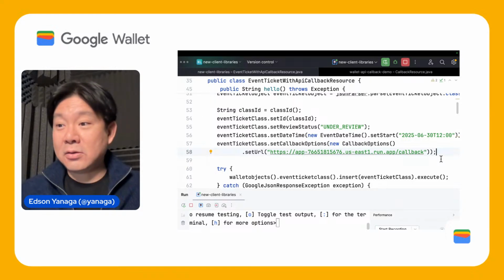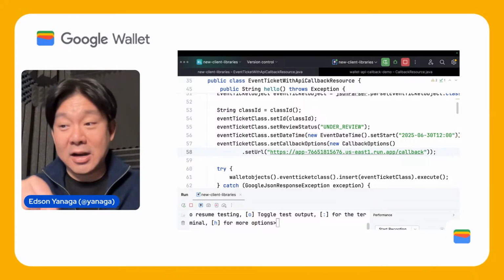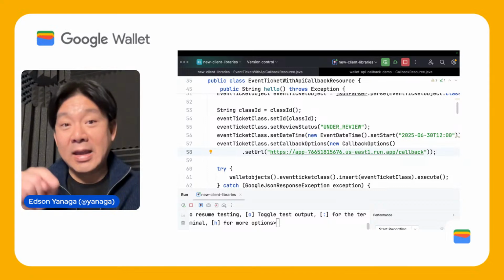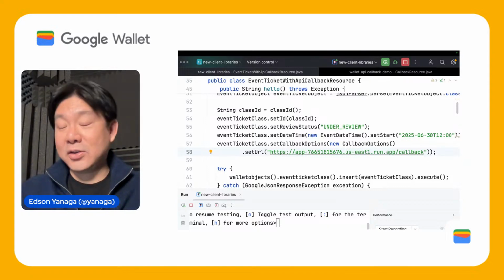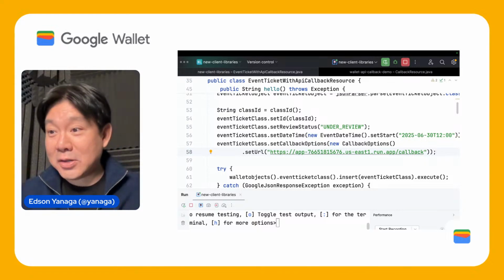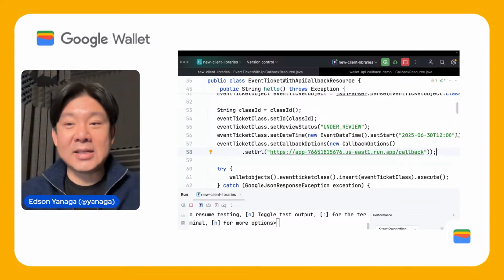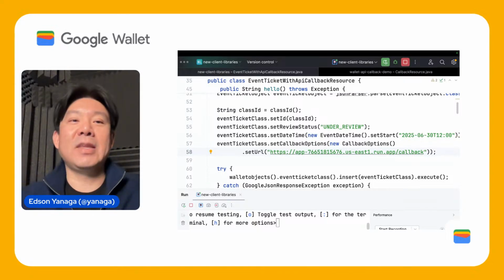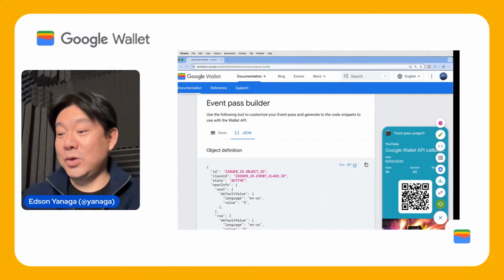I'm going to save the code. This is always a good thing because earlier this morning I was trying this code and I forgot to save the file. So it wasn't working. It's always a good idea for you to save the file before running it. And I've just saved it again. Let's see if it's working.